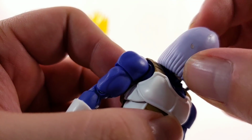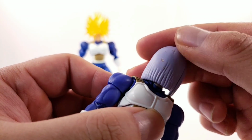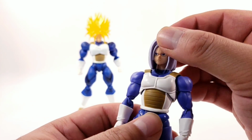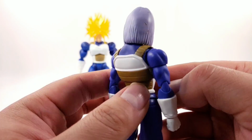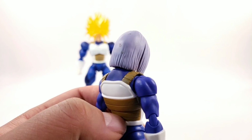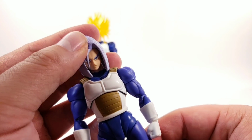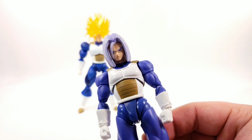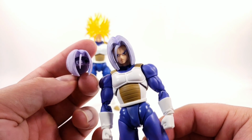I have paint chipping. That sucks. I guess I can always go back and paint it myself. So yeah, articulation, you can still go up and down with him somewhat. But left to right, it really sucks that I have paint chipping. I would have expected that they would have molded it in blue plastic, but I guess they didn't. So now you know it is molded in a different color and they painted it. And this thing here is kind of too thick, because when you look at the original, it's very, very skinny. So just minor issues.